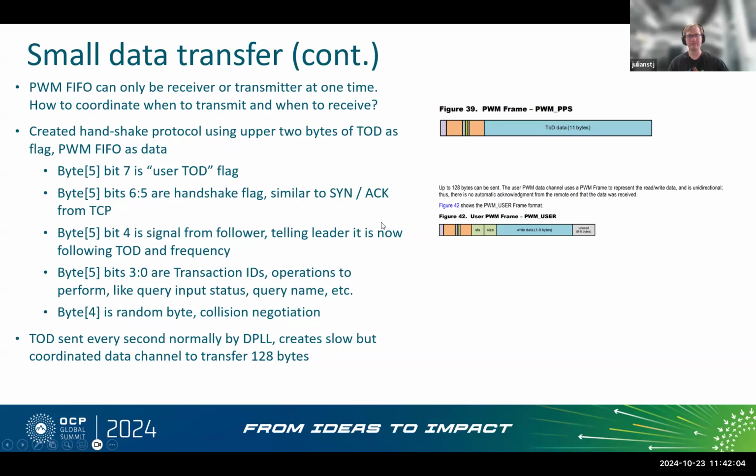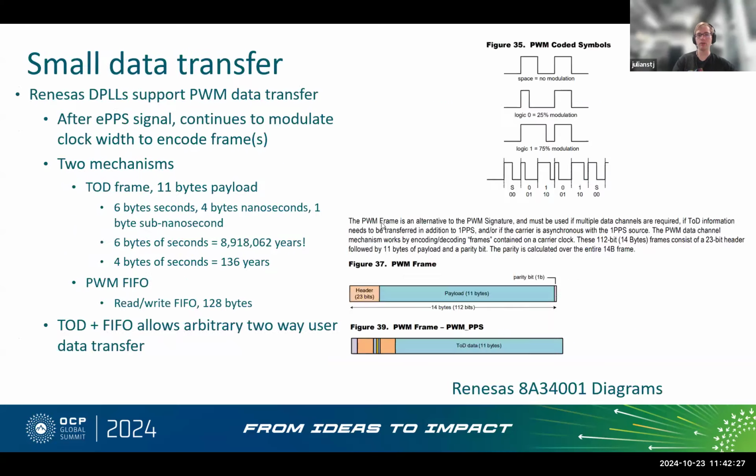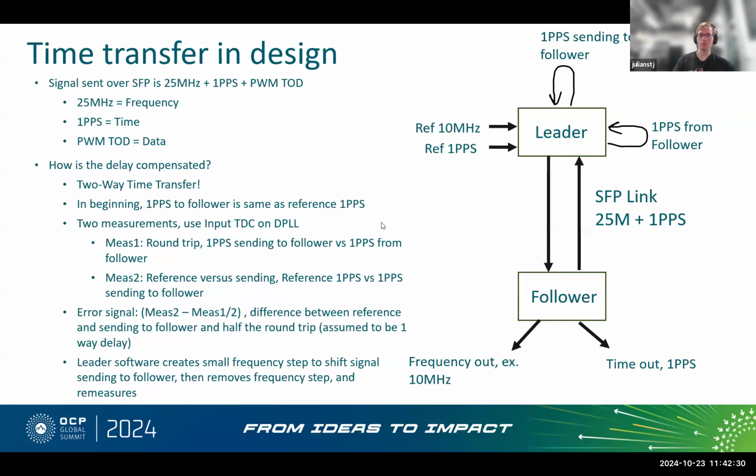Did I answer your questions? Yes, thank you. Maybe another question: how much do you rely on the two-way time transfer? Meaning if you just do it one way, how much degradation would you have? One way is the same, right? All the stability is from the one way. The two way is just for the offset calibration. So the 1 PPS and the 10 megahertz, you're basically receiving for free, even if you're just receiving it. But if you want to actually align the 1 PPS, then you need the two-way mechanism.